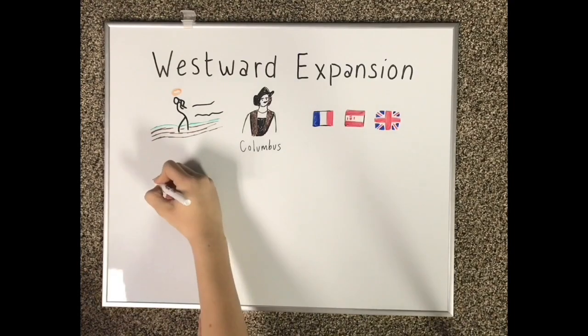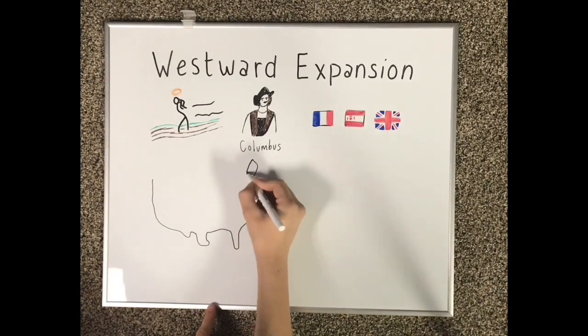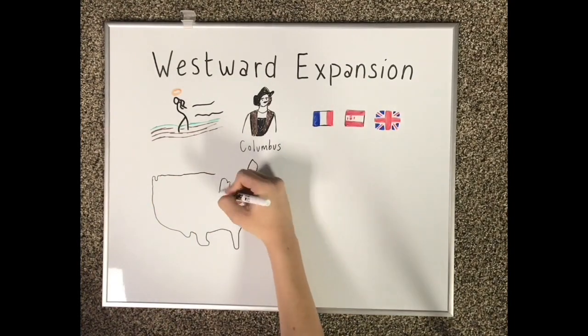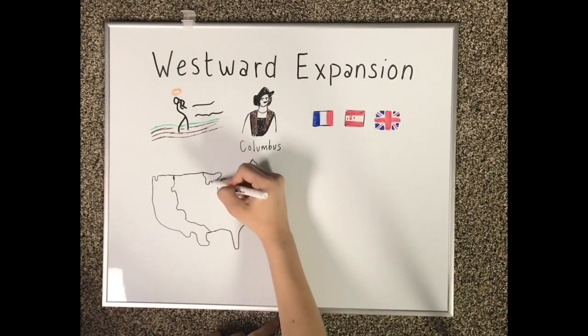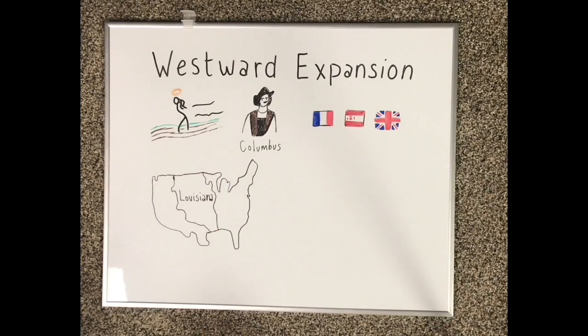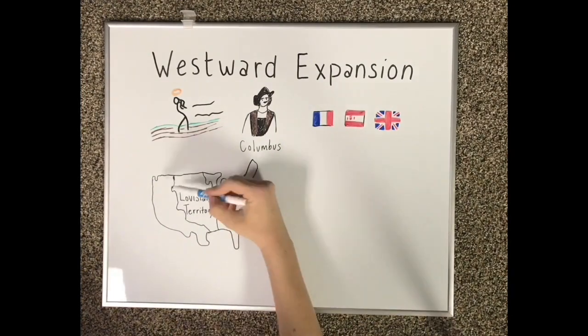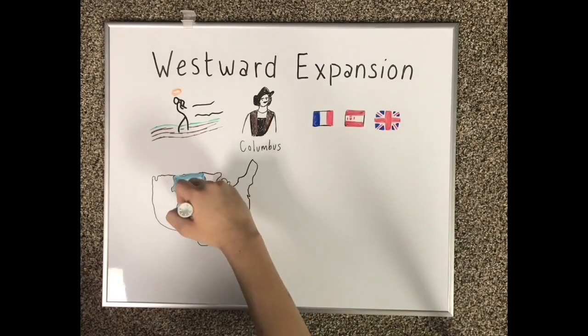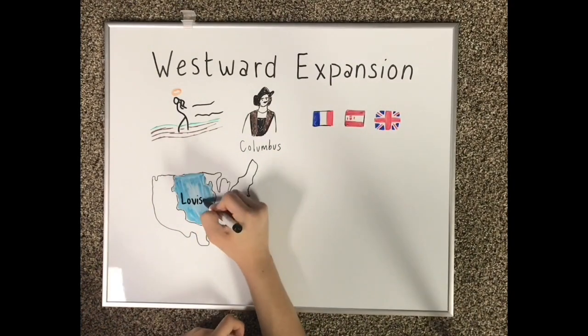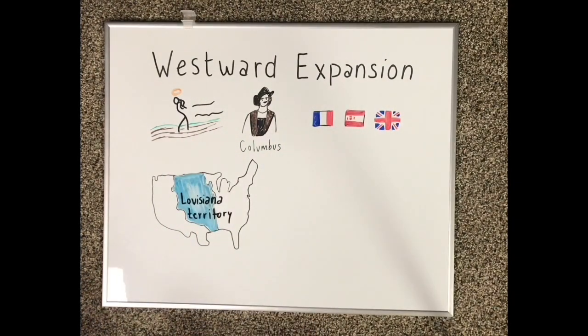So, in 1803, Thomas Jefferson purchased the Louisiana Territory from the French. In the next 2 decades, America would seize the western section of Spanish America, expand into the west of Florida, and eventually Spain gave the U.S. the part of Florida in which they still had control. The U.S. eventually received Texas, half of Oregon, the Pacific coast from Mexico, and the Gadsden Territory.